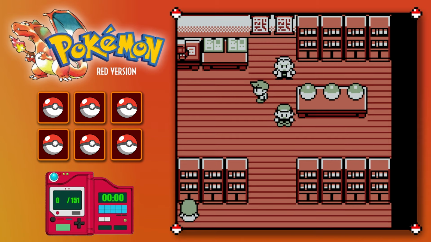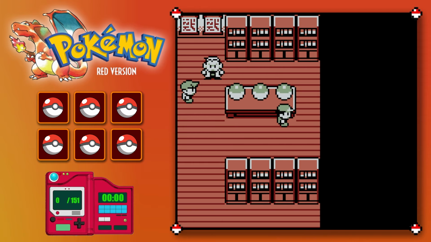I always thought it was really funny how Professor Oak always seemed to like the protagonist more than his own grandson. I always laughed at that as a kid.